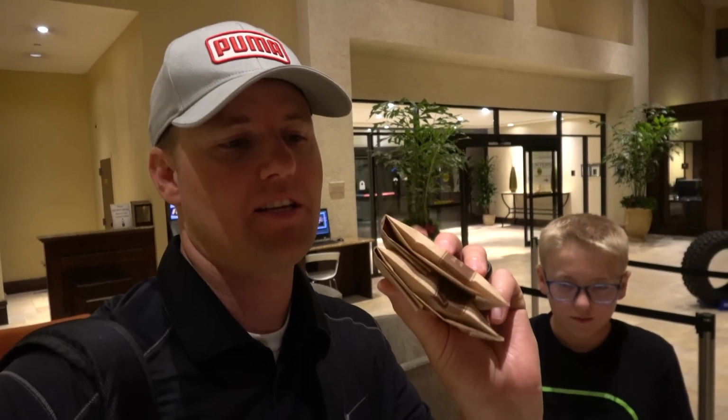Oh no, the cookie. We gotta show you the cookie. This is why we stay at the DoubleTree. They give you warmed chocolate chip cookies when you stay here. And here's a little secret. Sometimes if you see a DoubleTree close by, you can just go in even if you're not a guest. And if they're nice at the front desk, you can ask them, hey, can I have a cookie? And they'll give you a cookie any time of the day.